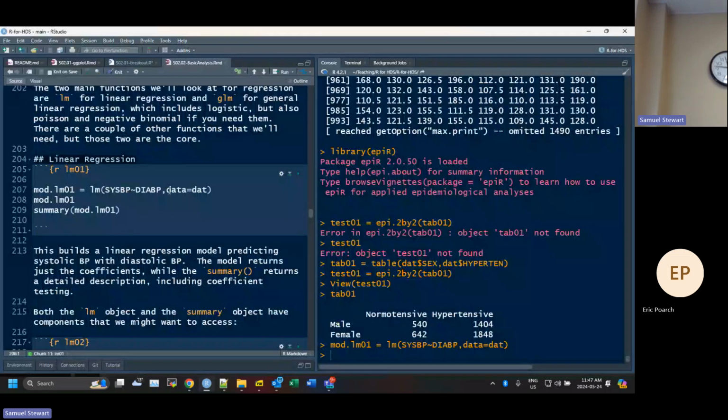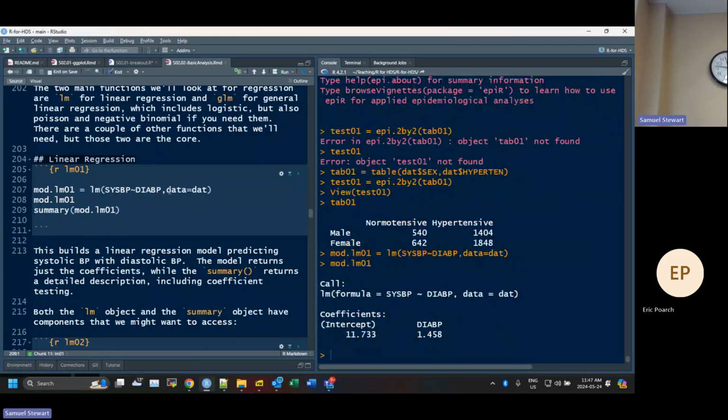Unlike the t-test, where printing it to output gives me everything I need to know, here it doesn't even give me much I want to know. It gave me the function call, so what exactly I built. And then this is my regression model: this is my beta naught, that's beta 1. And that's it. So you need to go digging for it, but it has all the stuff in there, and it's nice to be able to pull things out. So the first thing we learn is the summary.